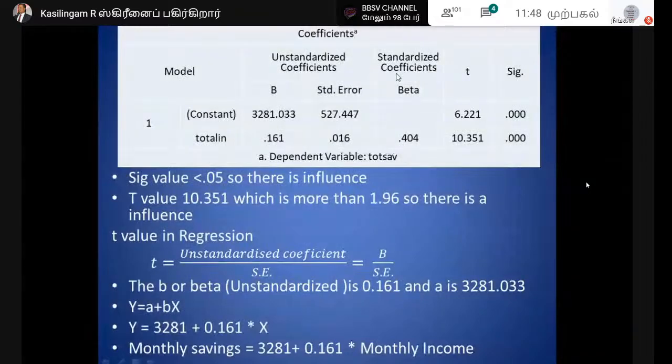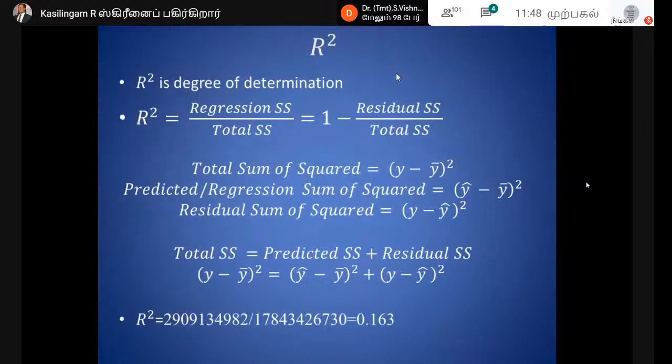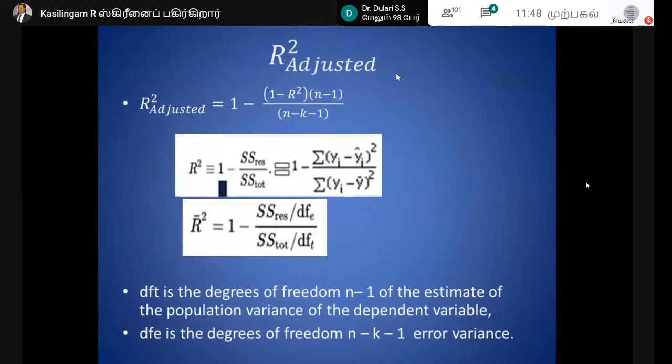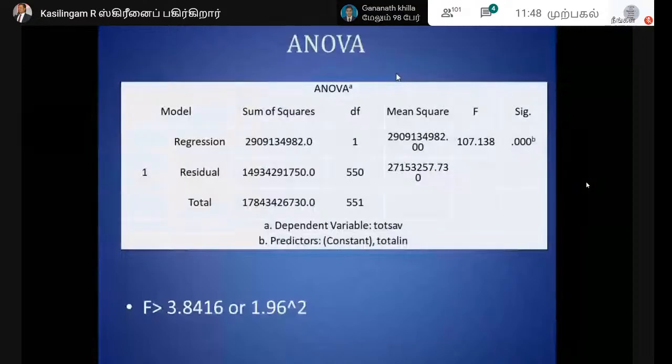Then fifth point, R square, that is the coefficient of determination. To what extent do we determine? Adjusted R square adjusts for the bias of degrees of freedom. Then the ANOVA table tells whether I am sufficiently predicting or not. When my F is significant, it means I am sufficiently predicting. These are all the information you need to know from the regression basics. Now I am going for standardized.